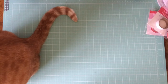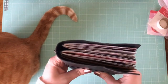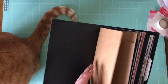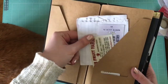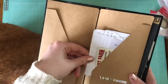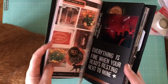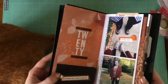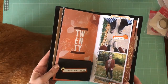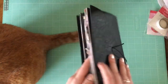Very last thing before the typewriter: I finally got a traveler's notebook cover for my October daily album, so it's like official and it's in a cover and I'm so excited. I just got this at Michael's. It has a folder in the front of it, so I kept that in there and put in little things like tickets and stuff that I didn't actually use on the pages but wanted to keep together. Then you can see it's all bound up together. I think I'm going to go back and see which one goes best with my November daily so that it can also have a proper home.